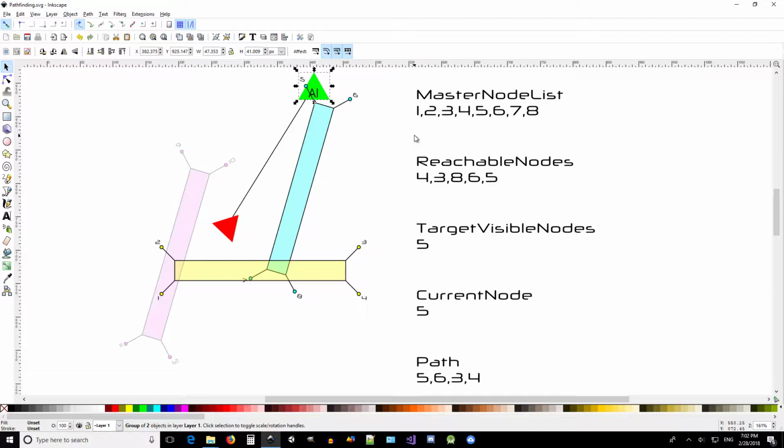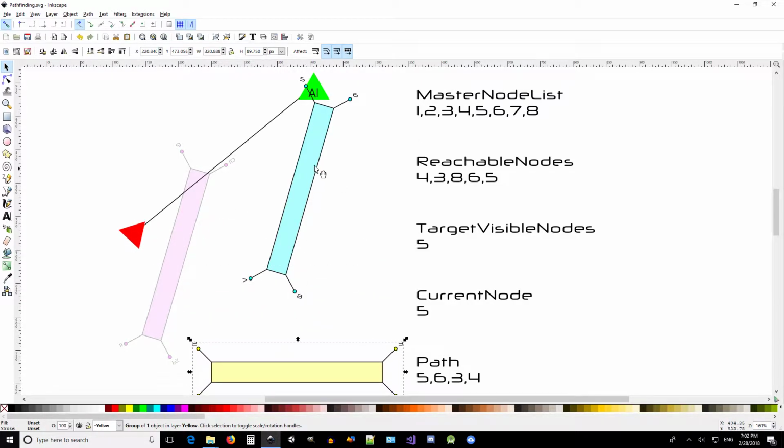I've tried it on a bunch of different scenarios. One that seems to break it is if I have 2 objects parallel like this, because then this guy moves around. When there's 2 nodes visible to start with, he just goes to the closest one. So you go 6, and then 5, and then 7, and then 8, and then you completely run out of nodes, so it thinks there's no path.